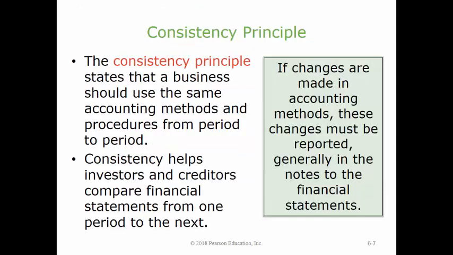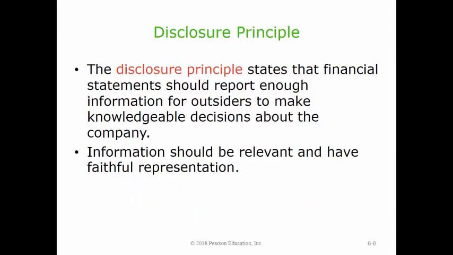The consistency principle states that a business should use the same accounting methods and procedures from period to period. Consistency helps investors and creditors compare a company's financial statements from one period to the next. Companies must be consistent in the accounting methods they use. If changes are made in accounting methods, the company should communicate the changes to the stakeholders.